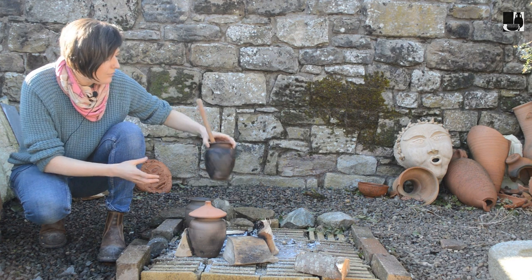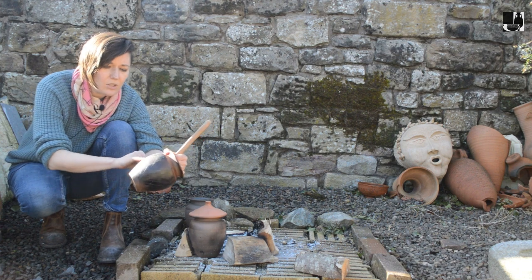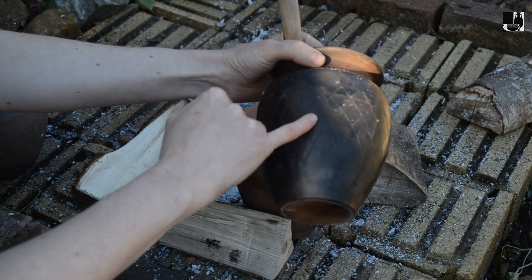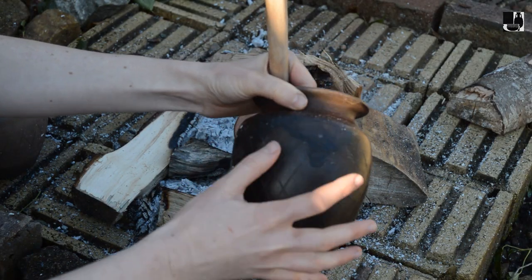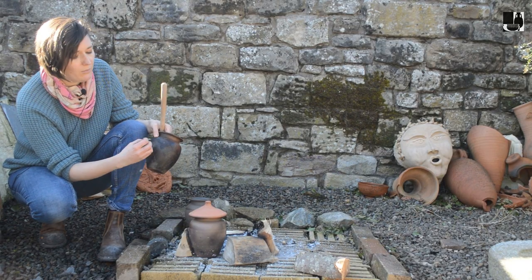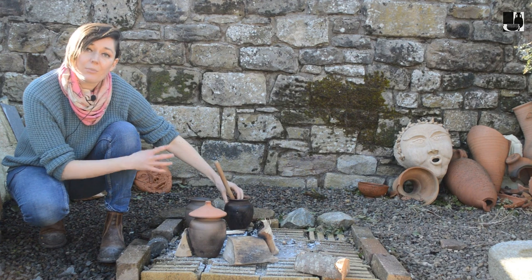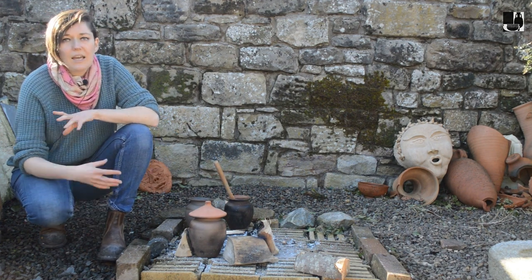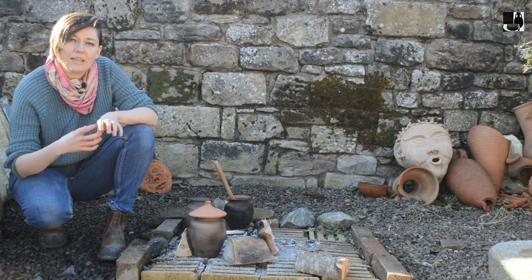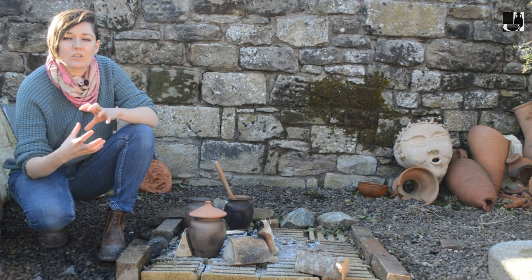There'll be tension within the pot and it'll crack, causing little fractures in the pot. You might be able to see in this one, if I can hold it in the light and get the angle right, a series of little cracks on this side. So what I've done with this one is I put it into the fire, this side facing into the fire where the cracks are, and it heated very, very quickly and very, very unevenly, and the tension just became too great and it fractured. This side was facing away from the fire, so it didn't fracture, but that side will have been cold and the other side will have been hot. And that is what thermal shock is. It's just when there's too much heat, too quickly, too unevenly, and it causes that shock as the heat causes expansion and it just causes it to crack.